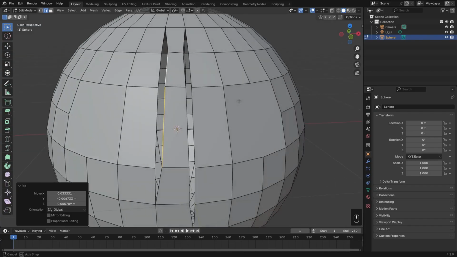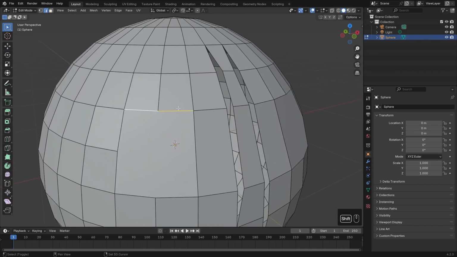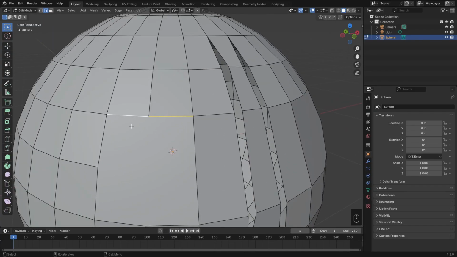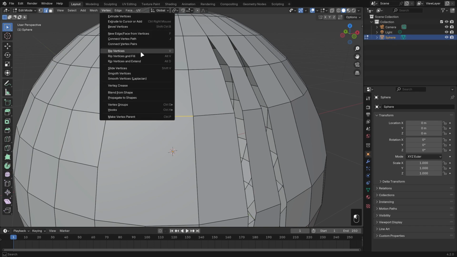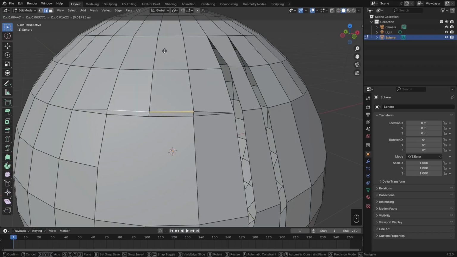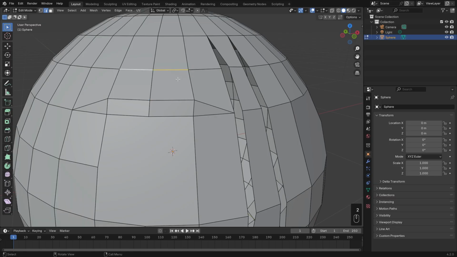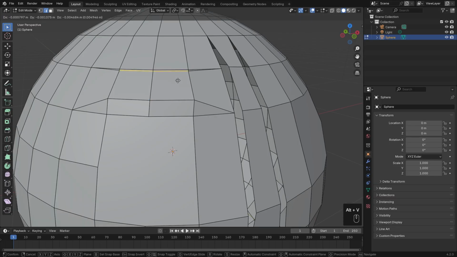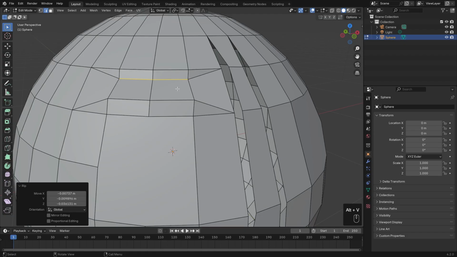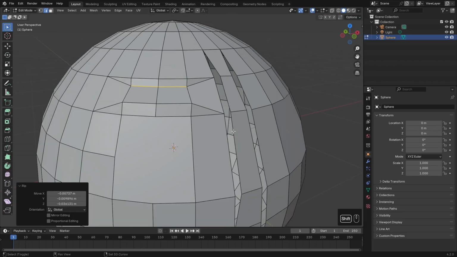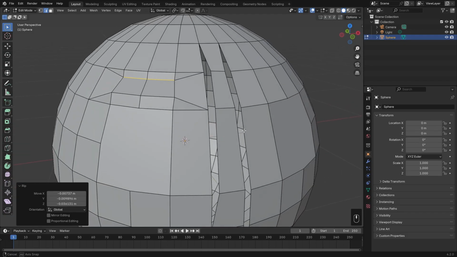A variation of this is a rip fill, which is where you do something similar, but you leave the gap in between connected with faces. So for that, let's go to Vertex, and let's choose Rip Vertices and Fill, or use the hotkey Alt-V. And now when I click and drag, it does the same thing, but it fills in the faces in between. So this can be really helpful for taking an edge and just kind of duplicating it and offsetting it a little bit. Again, using the hotkey Alt-V. I think we only use this one once or twice in the course, so it's not super common, but I do find it really helpful when I do need it.